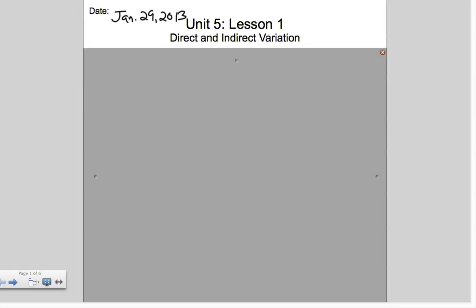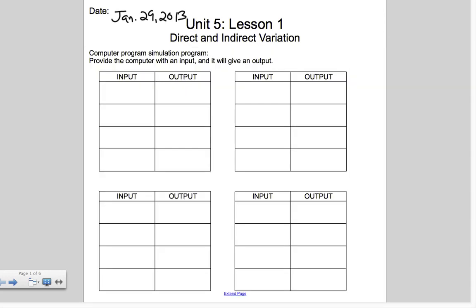So what we're going to do is start off this unit. I want to play a little game. Back when I used to dabble with computers and computer programming, way back when, we used to write little programs, right? And with programs, you have an input and an output. A lot of programs are actually very mathematically based. What happens is you have an input and you have an output. I wrote this program: you type in a number, and then it spits out a number. And you were supposed to figure out what the program was doing. Okay? So we're going to simulate this a little bit.